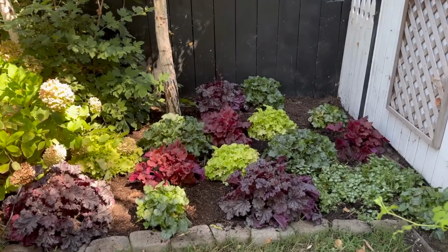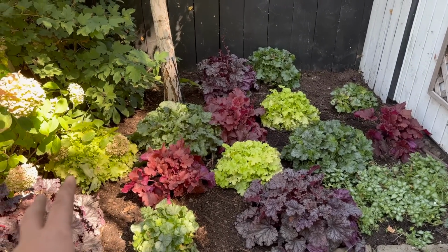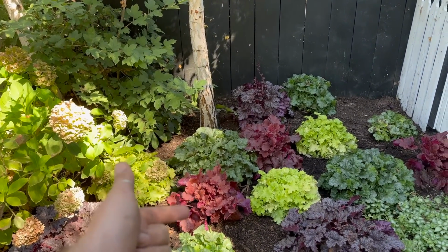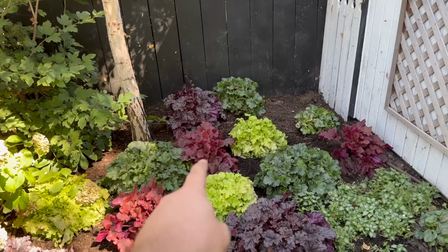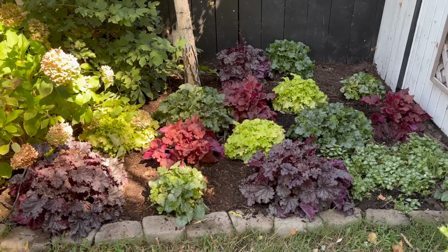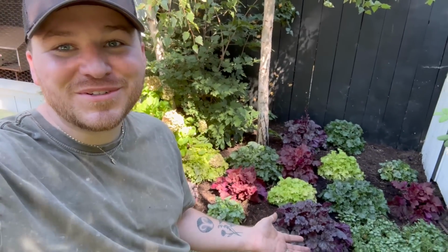But this looks incredible. Oh my gosh, these bright ones right here, they're just glowing. I think I kind of messed up and I planted this bright one too close to this hydrangea. I feel like a red one probably should have gone there. Like I should have done the triangle of red like this and the triangle of green like this. But you know what? At the end of the day, it's totally fine. I just am so pleased with how this looks. So this is huge. This is big impact. I just had a flower shoved in my ear.